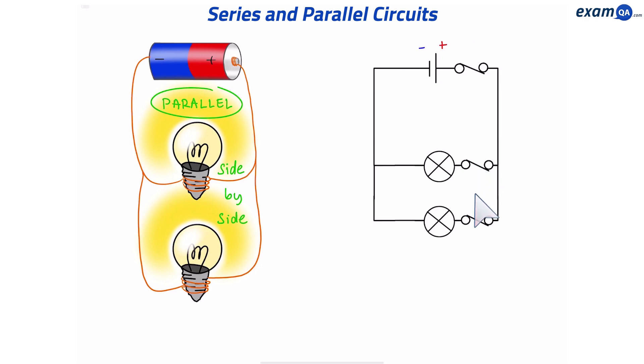Let's add a switch to each branch. Again, all the switches are closed. So the current is flowing everywhere. How about if I open this switch? Now, one bulb has turned off. But the other one is still on. And the reason behind that is because current can still flow through this branch. If I do the opposite, close the first switch and open the second one. Now the first bulb turns on and the second one turns off, because the only way for the current to flow is going to be this way. And if I open both of them, the current cannot flow through any of the branches. So the bulbs stay off. And back on again.